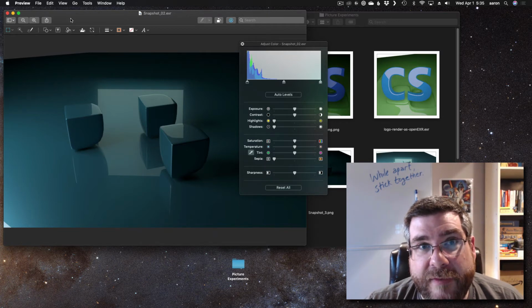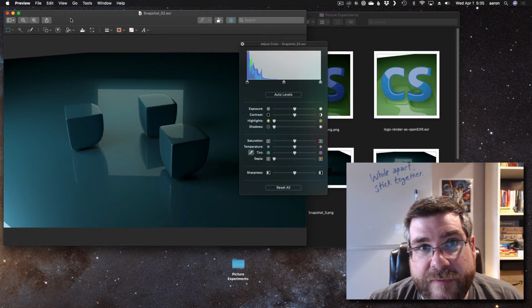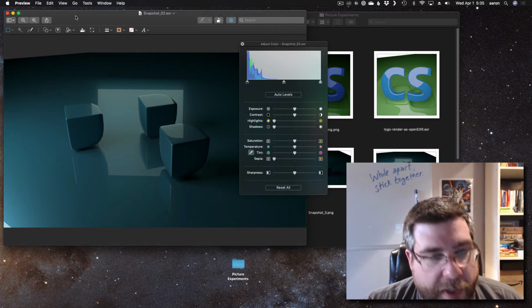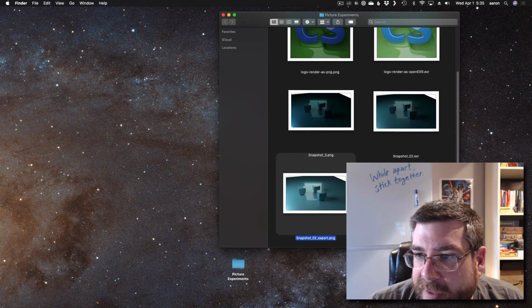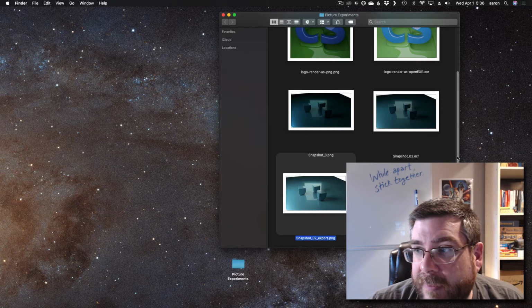And one thing you've got to be careful of with Preview is that it essentially keeps the changes that you make without you having to save, which can be good, but if you're trying to maintain your file, it's important to kind of go back to where you were. I could have done Reset All on here as well. So I'm just going to close, and you can see my new image, how much brighter that is, and how that'll be much more useful for sharing on a web page or something like that.